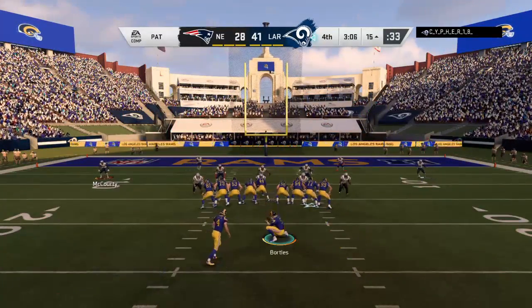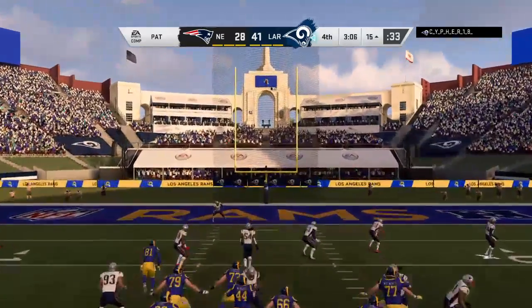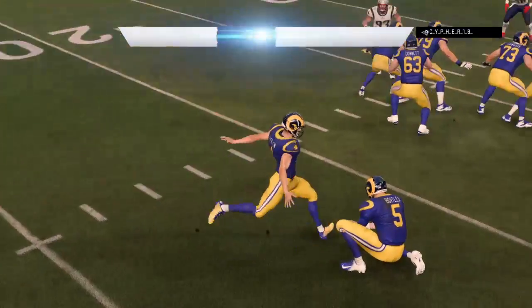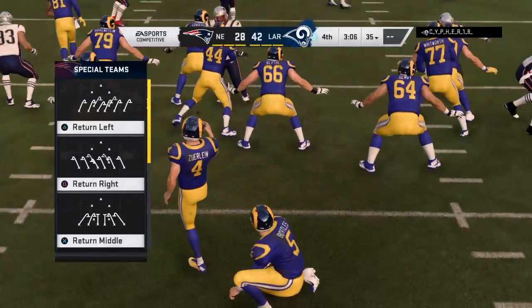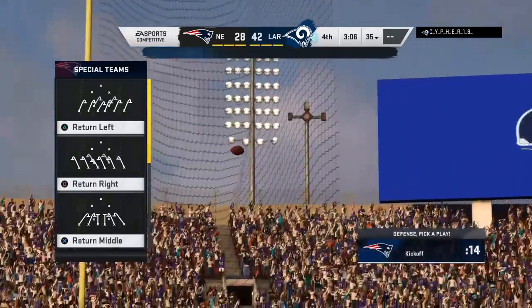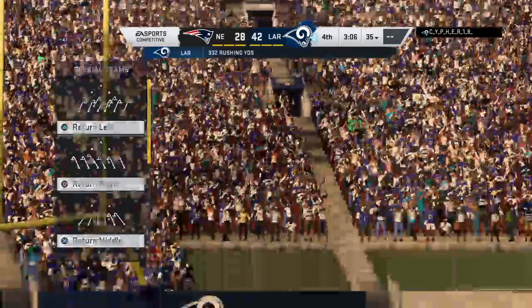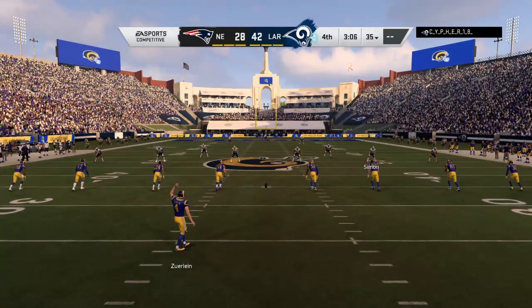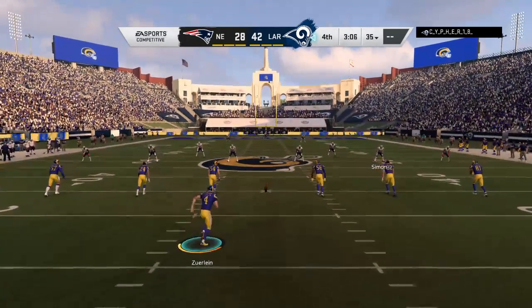And the Rams tack on to their advantage. And that rushing touchdown is fourth, puts him just one shy of the NFL record in a single game. And we all know he would love to get to that record and even beyond it, but he doesn't need to in order to impress in this one, does he? What a performance. What an absolute great game that he's had here in this one.